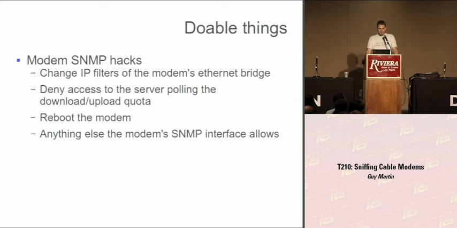All right, SNMPX. So as I said, once you get access to the modem via SNMP, you can do a lot of stuff. First of all, the most interesting thing is to change the IP filter. So you can't send email, you can't receive email on port 25? Well, no problem. SNMP says, well, there you go.